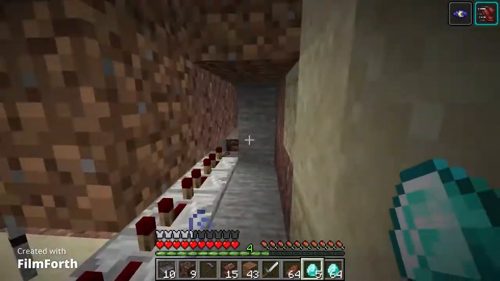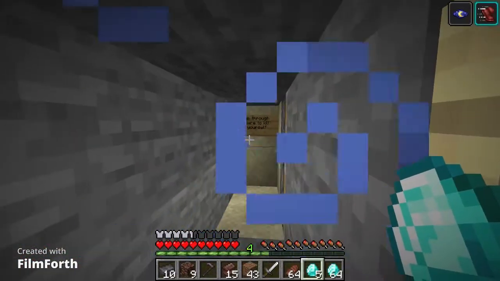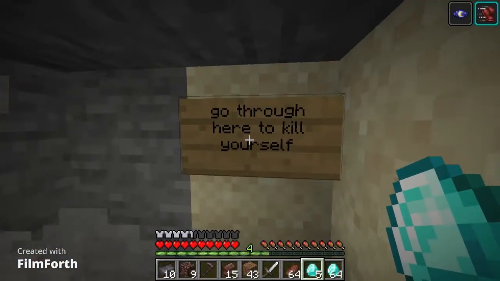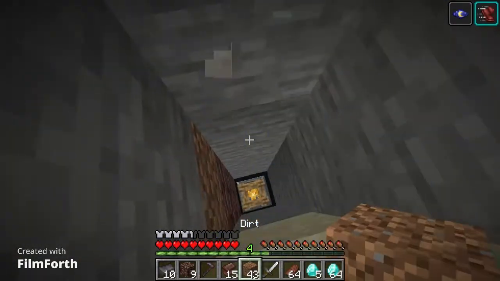See, is there any other way to go? That just goes nowhere. Yeah, there is one more spot. Go through here to kill yourself. Well, I guess I can't get out, so I have to.